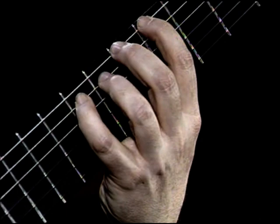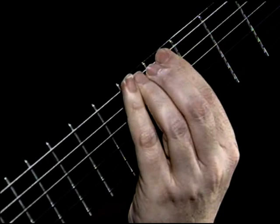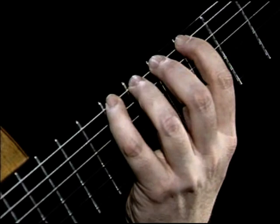Now we're ready to shift. And when we shift, we move the whole hand. We don't want to see the fingers get bunched together or leaving the thumb behind. So we've just done that and we move the whole hand. And you can continue the exercise downward.